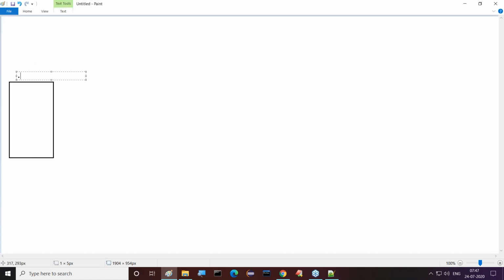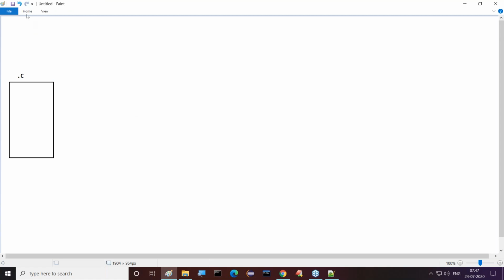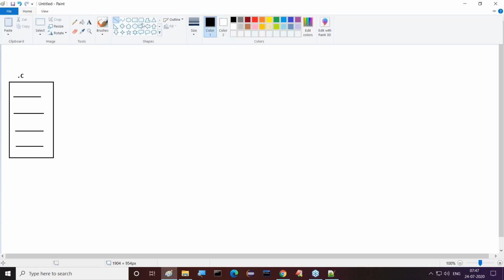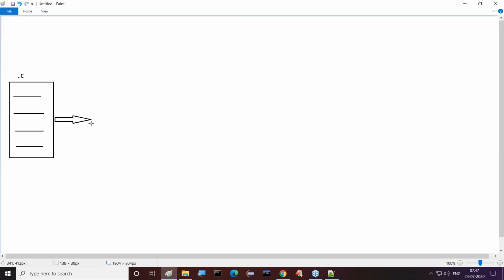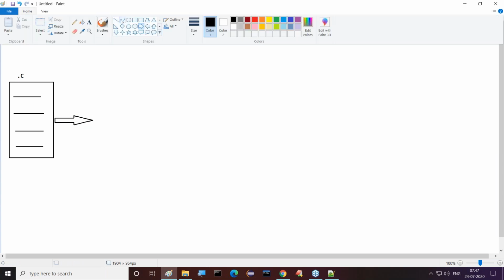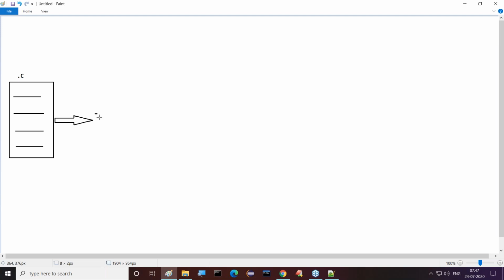This is my .c program. This is my .c file, the .c program I have written here. Some lines of code I have written. Now I have to perform compilation. We know already, I need to perform compilation.